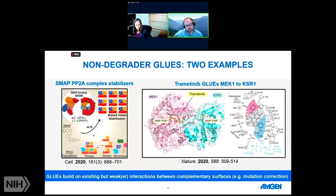And the last two slides here, I want to point out that induced proximity extends beyond this sort of effector-target relationship. That in and of itself is very powerful, right? Because you're utilizing and harnessing the power of the cellular machinery to do the job. The molecule doesn't have to do all the heavy lifting. But I think you move beyond that to think about how induced proximity can be utilized. And I'm showing you two examples where you can essentially think about just gluing two things or a complex together.